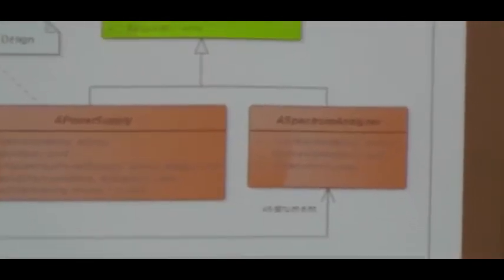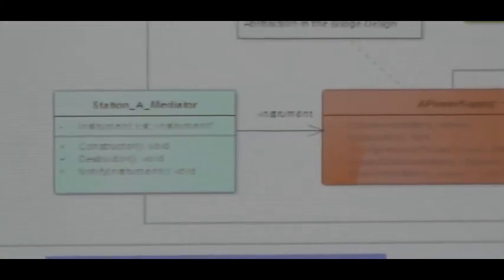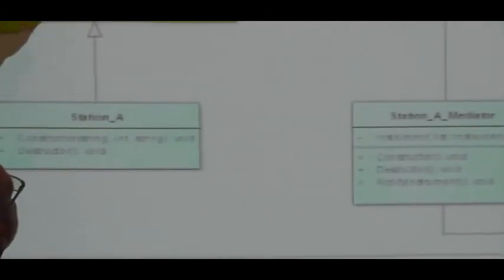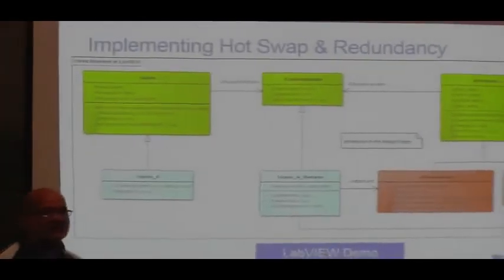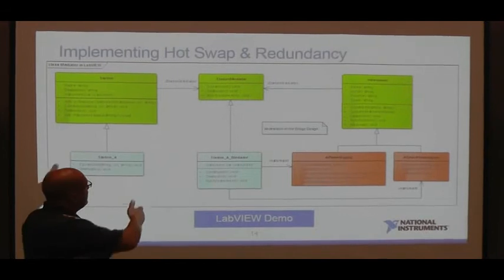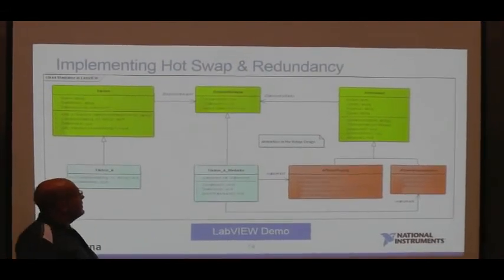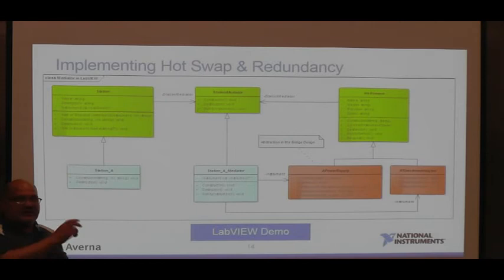But there are some small conceptual and voluntary mistakes in that. Not a mistake, really; the idea was just to make the diagram as light as possible. So we have the station. There is something that describes the station, a station mediator, and an instrument. That class is there to provide a common interface on any instrument that you will have. So the first thing that came to my mind is the name, the model, provider, serial number, and so on. So it will provide these things.